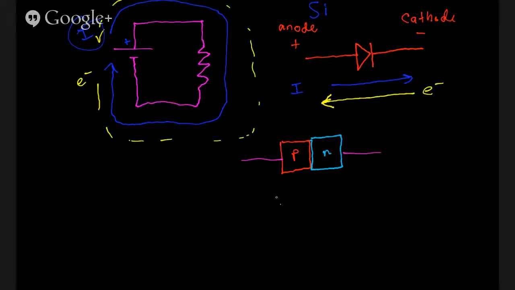Phosphorus for n-type, that's right. So we've got silicon and phosphorus and silicon and gallium. All right, and this has positive and negative. All right, so our p-type silicon has an extra electron. Am I getting this right? I'm not getting this right. No, I was right before. Look at me, I'm going crazy.